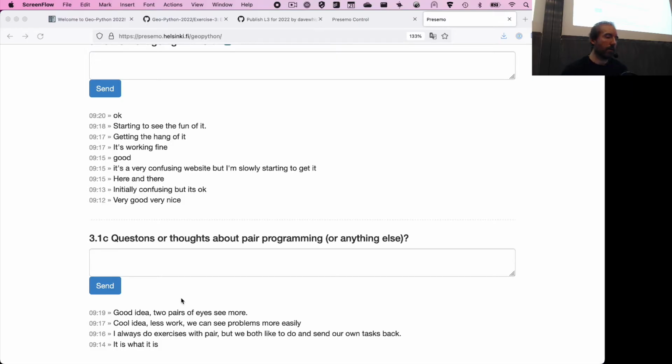Okay, good question. The question, which I'll repeat so it's recorded here, was whether it's okay to both do your own thing with the exercise, both turn in your own answers, and submit everything to GitHub for each person in the pairs. Of course, that's fine for you to do. The only thing to be aware of is that we only grade the exercise for the driver for that week.